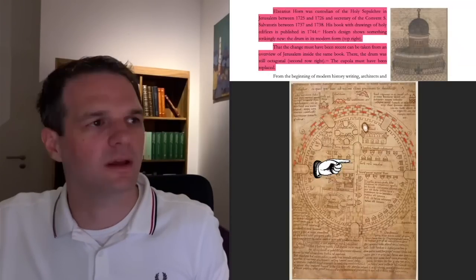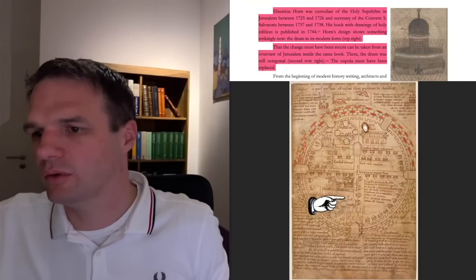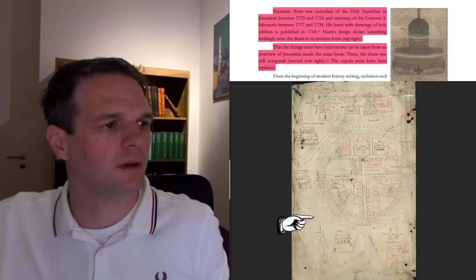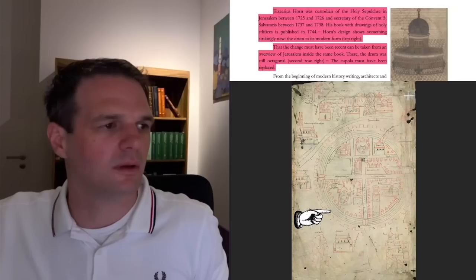But then here, next one again. So we're still during the time of the Crusades. Dome of the Rock round, Holy Sepulchre round. And then we have one more. You know the drill. Dome of the Rock round, Holy Sepulchre round.